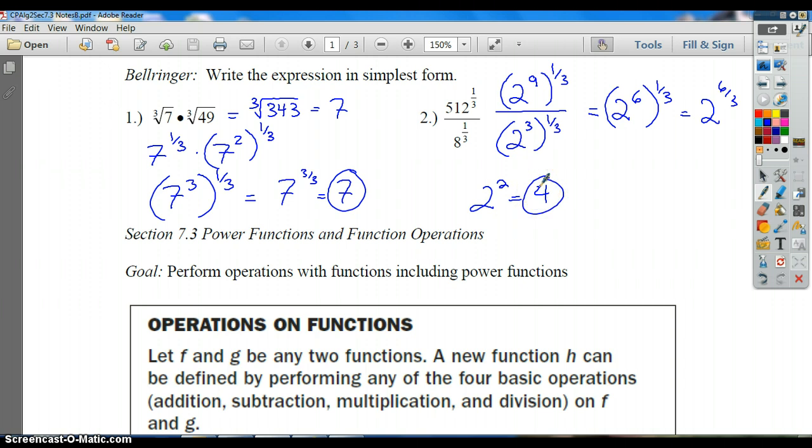Okay. You could also do this a little bit differently, right? You could also jump from this step and say, oh, well, I got 9 to the 1/3, and that would be basically 2 to the 3rd. On the bottom, we would have 2 to the 1st. And again, you can see that you'll get here to 2 squared. Always more than one way to do these. You're more than welcome to go either way to get to the final answer.